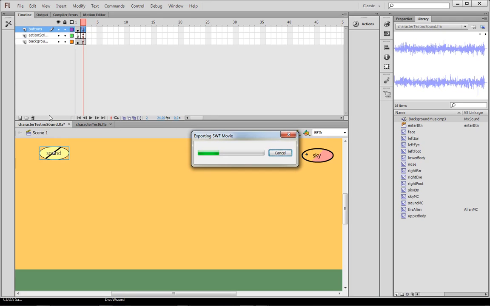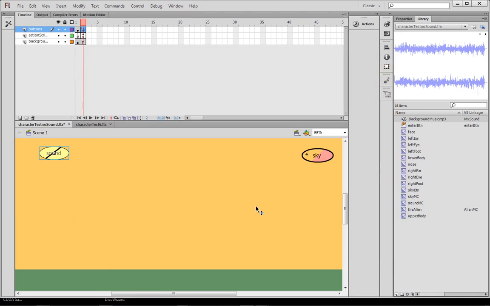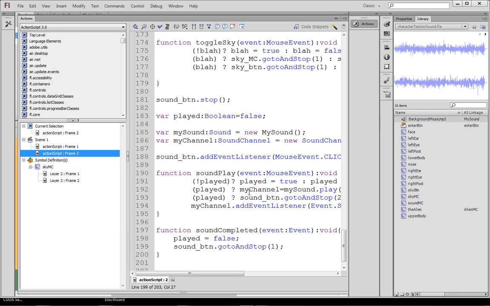That will make it so that when there is no sound playing, it's the mute button. And now there is sound. And then I click on it and there's not. So sometimes it's just better to change it in here. And actually it makes more sense to change it in there, because trying to start on frame 2 is just more trouble than it's worth. It doesn't even make any sense. All right, so that was our sound button.